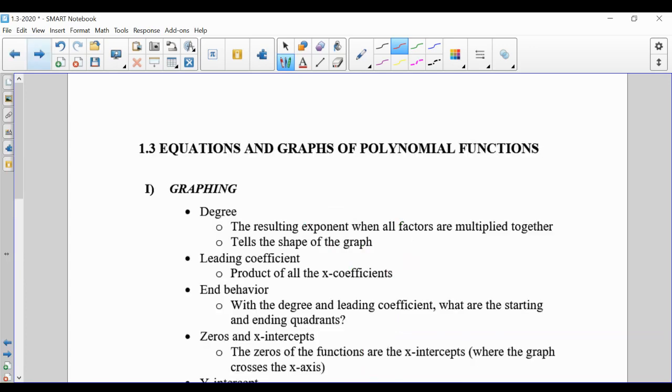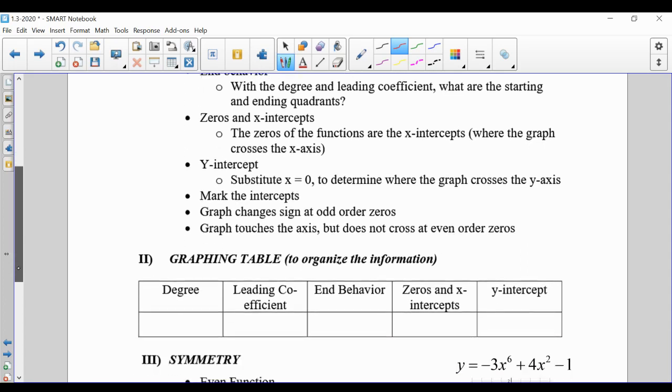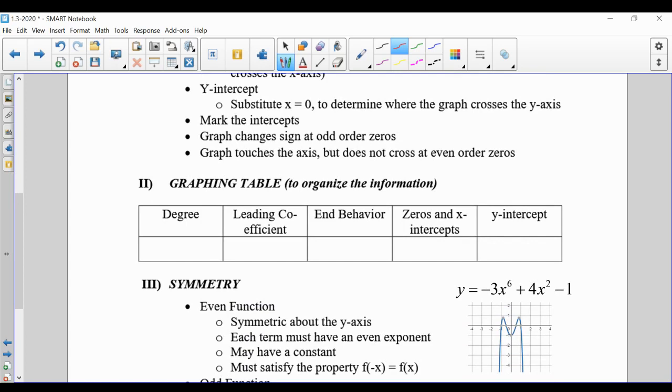All right. Now, I went through this whole thing here to some extent, although I kind of glossed over it to some degree because I wanted us to focus on the graphs themselves. I want us by the end of this class to have gone through all the graph examples that I have. And what we're going to be doing also is filling in this table that we have down here, right? We're going to be asking the question, what's the degree of the function? What's the leading coefficient? What's the end behavior? What are the zeros? Zeros and x-intercepts are basically the same. I don't know why I make a distinction here.